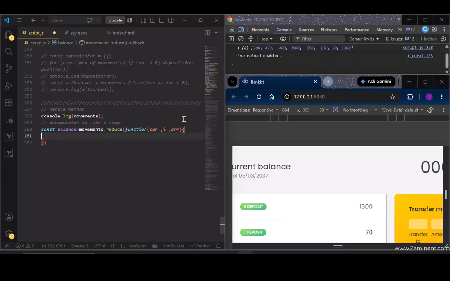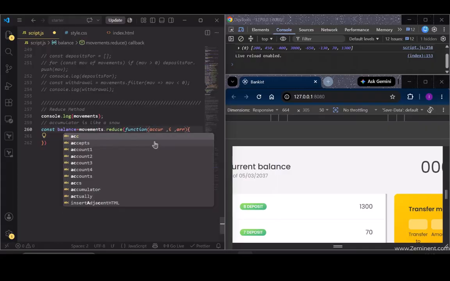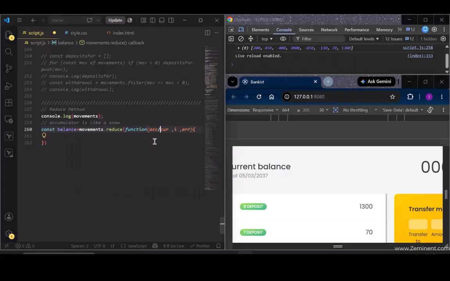But in the callback function of the reduce method, the first parameter is something called the accumulator, and then the rest will be the same.